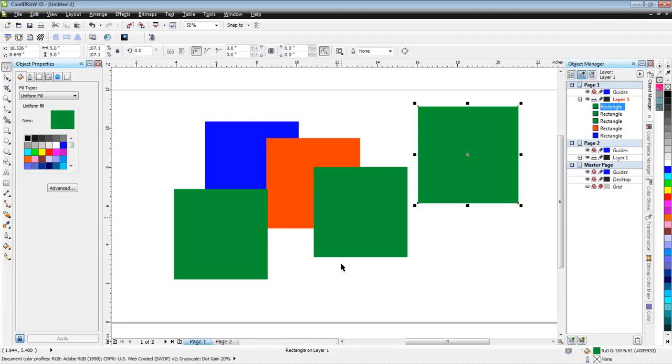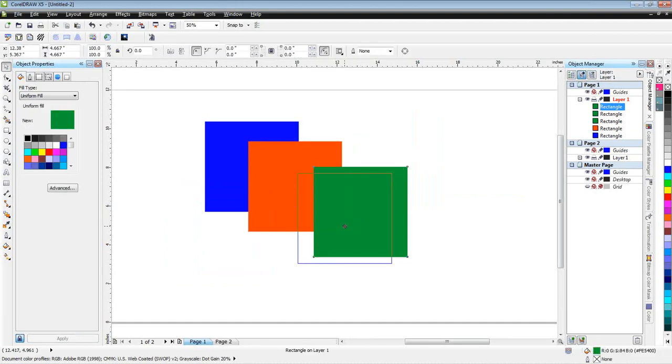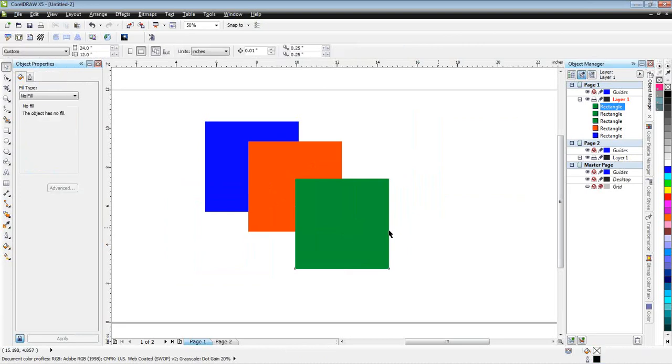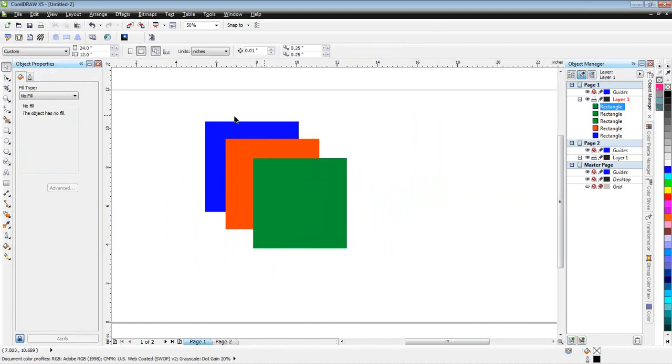So we'll get rid of a couple of these boxes. I don't need all of these here. So I look at these 3 boxes here, and I can move each one around. They're all individual objects. And maybe I'll make that one overlap a little bit, especially for a little bit later in this. We're going to show you one of the functions. So we've got all of our different boxes right here. And if I draw a marquee box, it's kind of a selection box, you use your selection or pick tool right here, and I draw it around all of them.